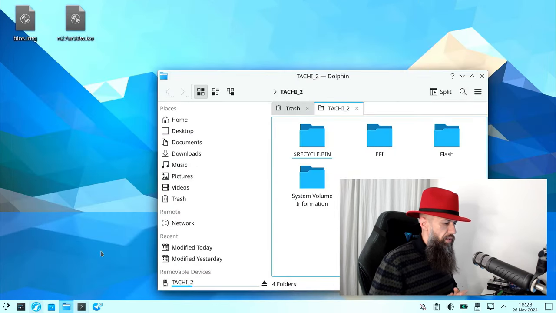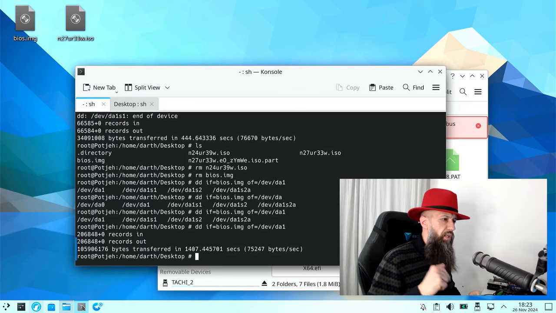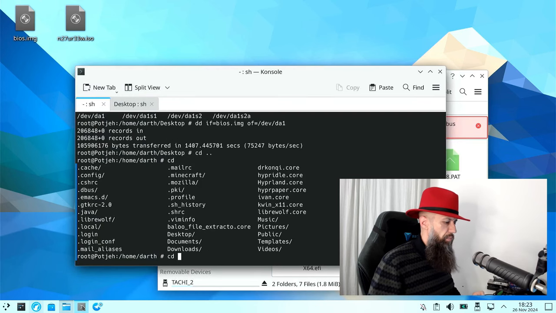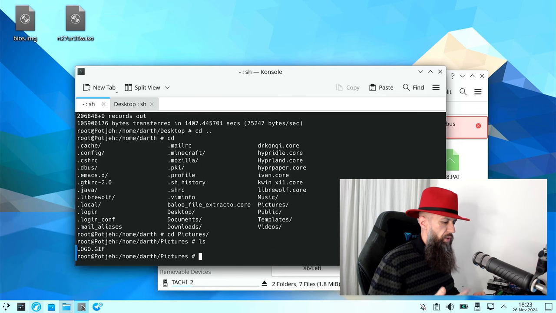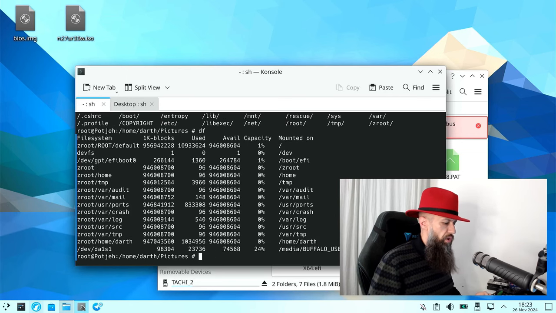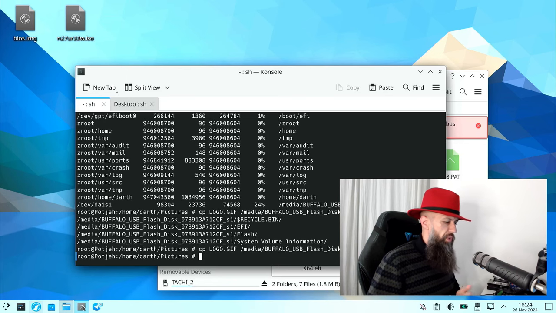So what I did here is that I took my... I actually made this image by myself. I downloaded a random FreeBSD logo with the black background and cropped it in GIMP and then converted it to GIF, because that's one of the formats that is supported by the BIOS, right? And you need to rename it to logo.gif. I'm not sure if it needs to have all caps, but that was written like that in the instructions. So I just did as it was said that needs to be done, right? So just copy paste it to the flash folder on your mounted USB stick.